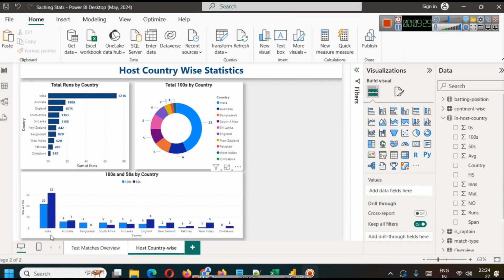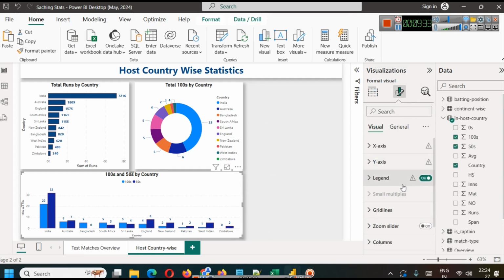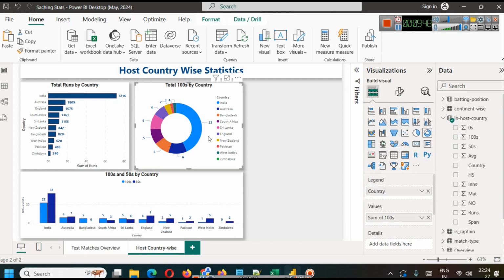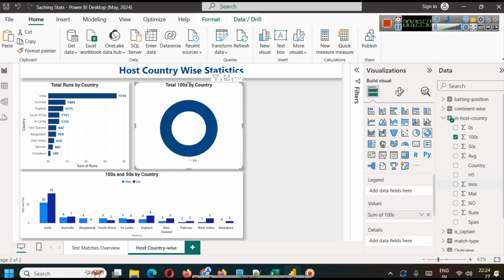So somehow we are not able to see the country name if that is the case. So you have a lot of space here. So you can go to data labels, or here it is axis. So we will use x axis and increase the font size of x axis, make it bold. So you can see the values now. And here instead of by country, we will simply show continent. So we also have continent wise data.